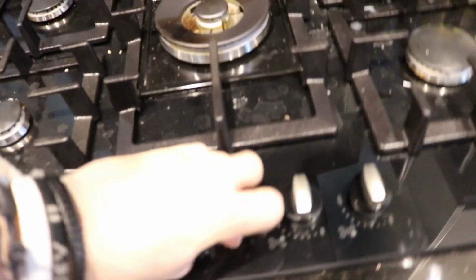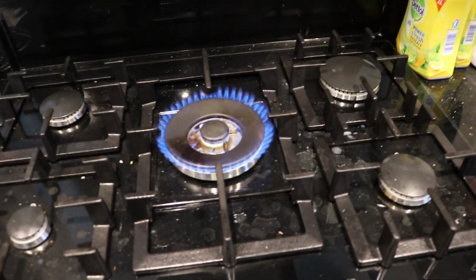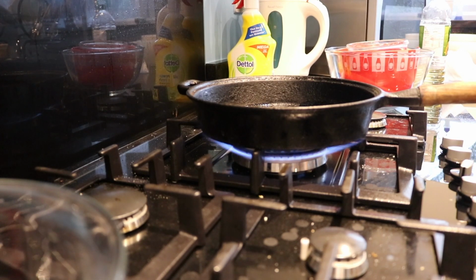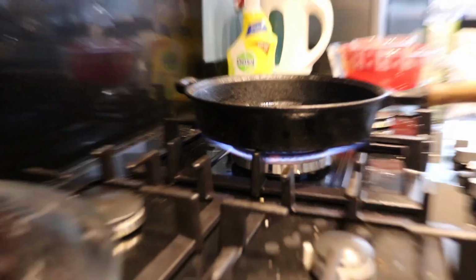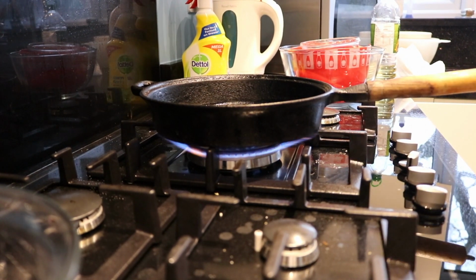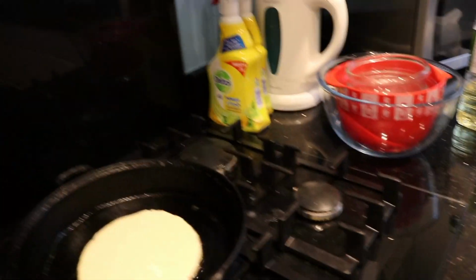Let's heat up the frying pan. Okay, so let's turn this on. Not turn on actually. There we go. And let's get a frying pan. Oil in the frying pan. And let's go and get the mixture. Turn this on. But no, I won't, because otherwise you can't hear anything. Just the oil which was in there, so that's gonna get really, really bad. That's gonna get bad, ain't it?